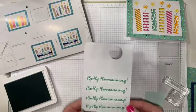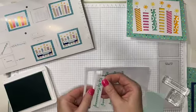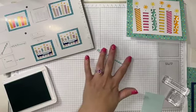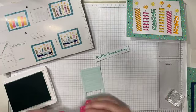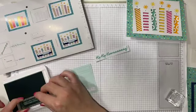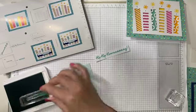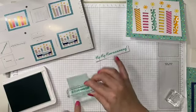So we're gonna need one of those. So we'll just pop one of these out. So I love these die cuts ready to go. All I do is punch out the pieces and we can add them to our card. Okay, so now we're gonna stamp on these. Today is your day. So Hip Hip Hooray, and then today's your day. So the same thing with this one. We've already got it out, right? So we might as well just stamp all of our sentiments.